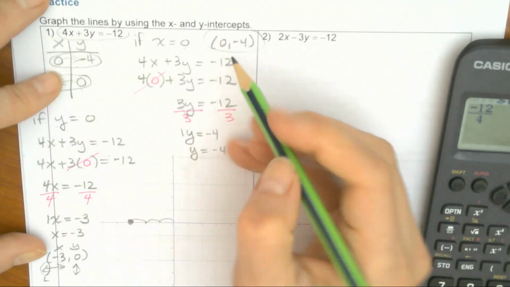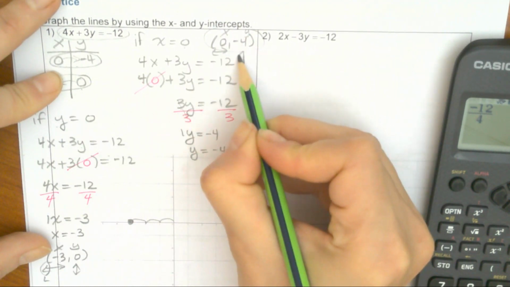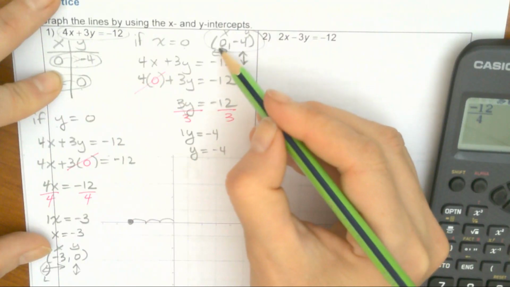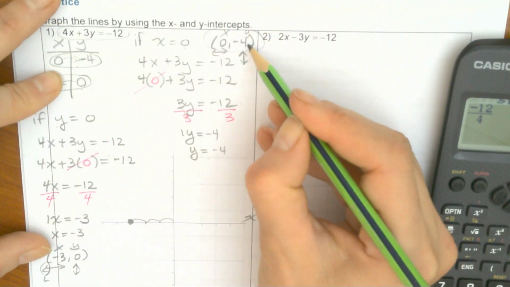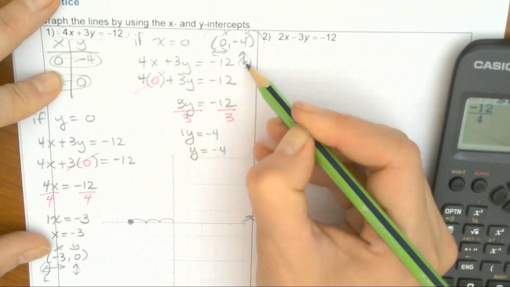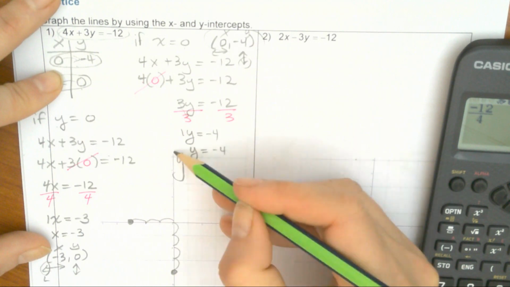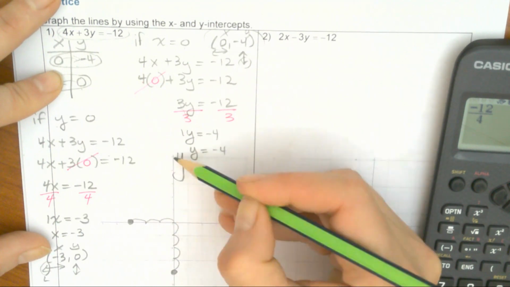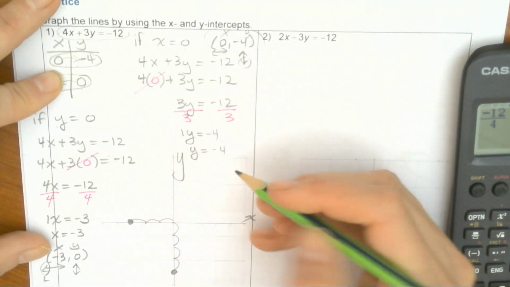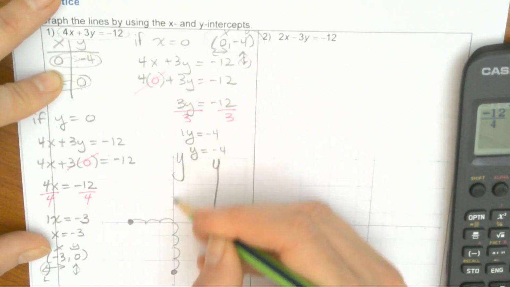Let's do this one. X, y. X is left and right, y is up and down. So it says don't go left and right, only go, because it's negative, it means down. Positive would mean up, so I have to go down 4. Don't go left and right, just go down 4. So there, this is my y-axis. How do I remember this one's y and this one's x? Y looks like this, so it's up and down, so that's my y-axis.